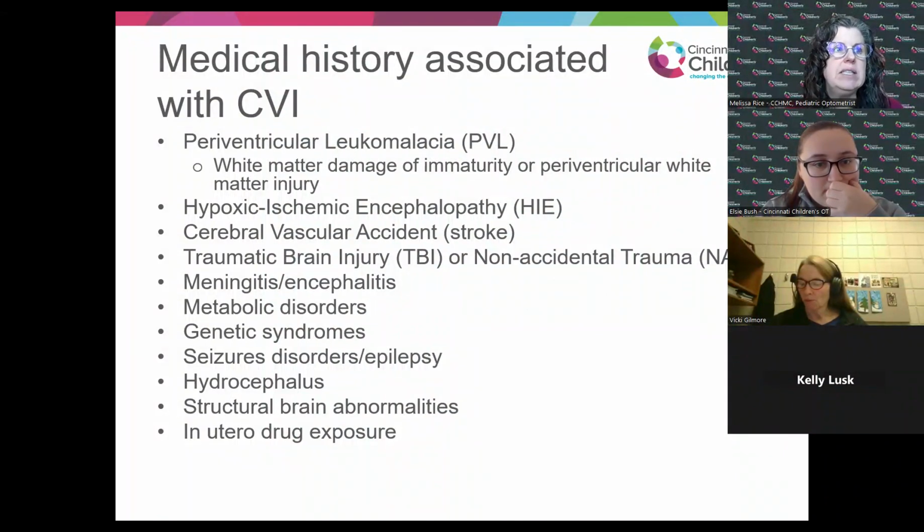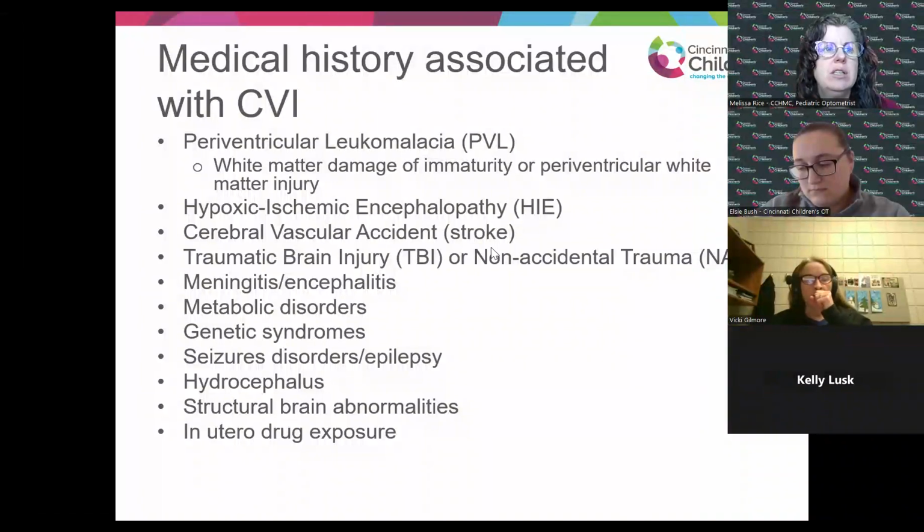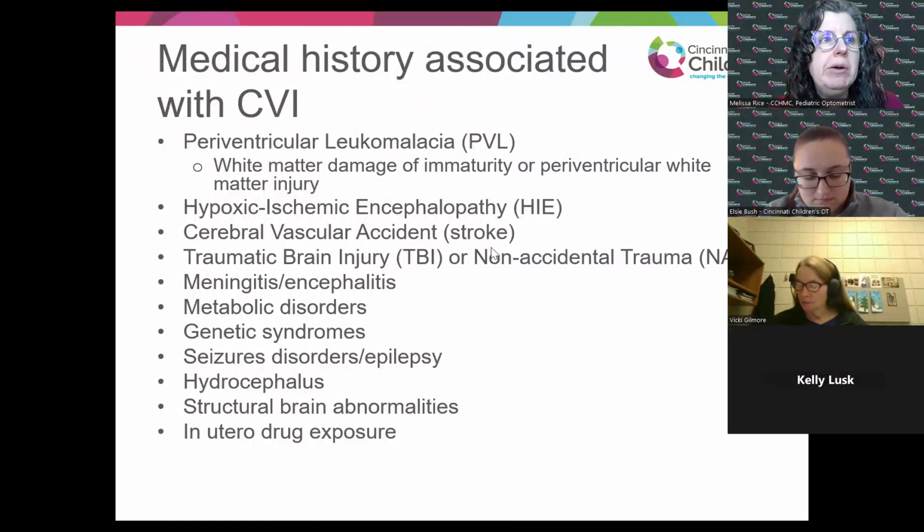Meningitis and encephalitis are infections of the CNS. These include CMV, rubella, herpes, toxo, and if they had a bacterial infection, that typically has a worse prognosis, but that is a risk factor. Then metabolic disorders. Low blood sugar is the most common in infancy, and the second day after birth is the most common time. But there are also mitochondrial, lysosomal and peroxisomal disorders. That's definitely a risk factor.